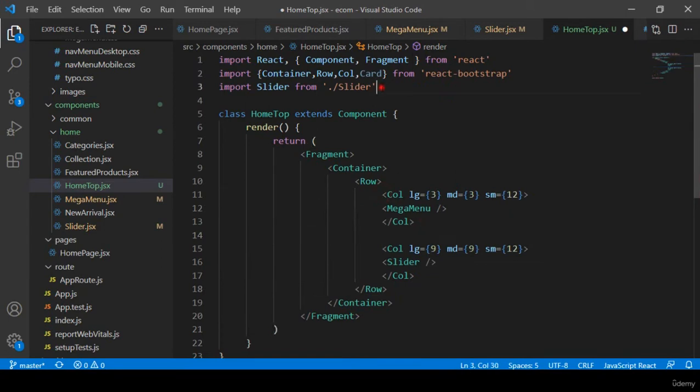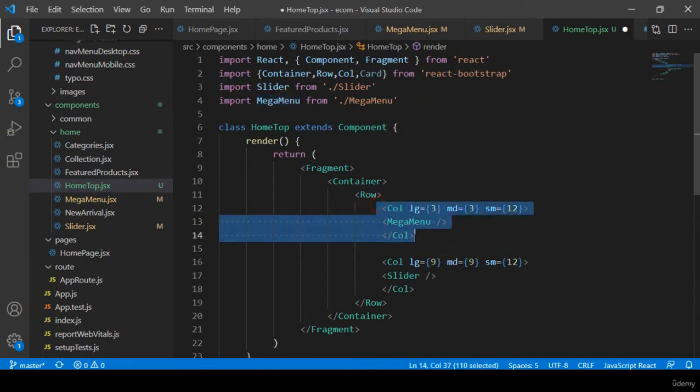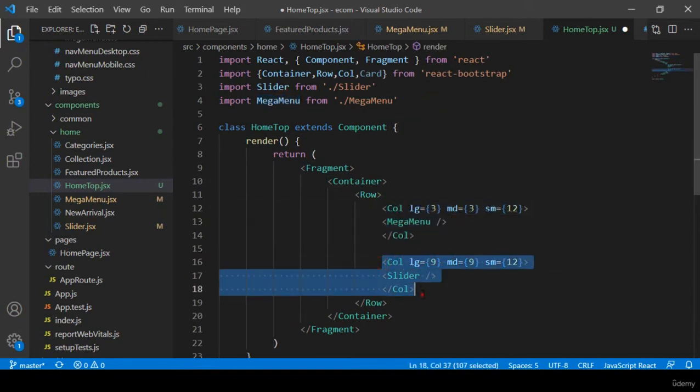So also here we have to load it. But I want to load the same position, that means into the same page. So I name it as a mega menu, and that will come from our mega menu, right? So I input both of these. There is a mega menu, and there is a mega menu. I simply loaded this mega menu here, that means in our first column, and in our second column I loaded that slider.